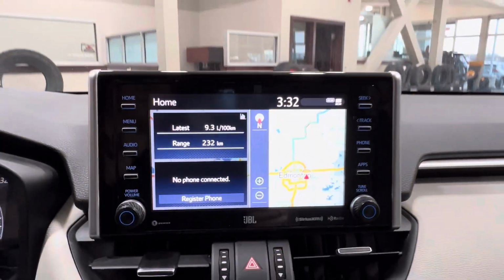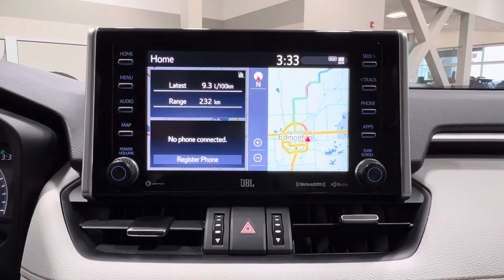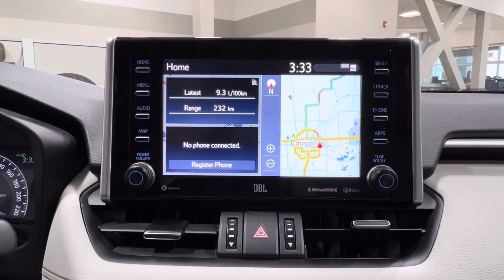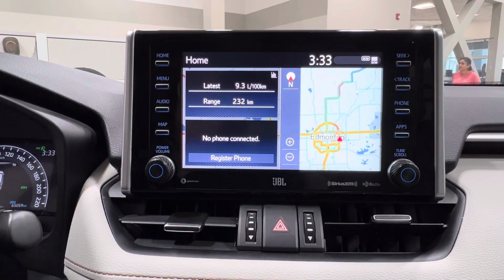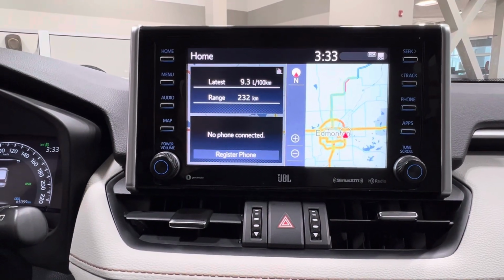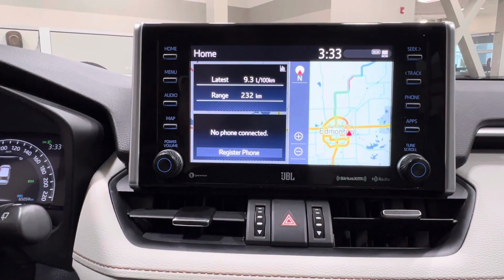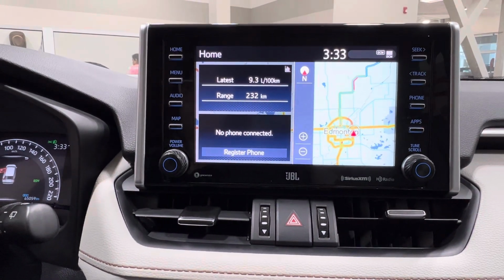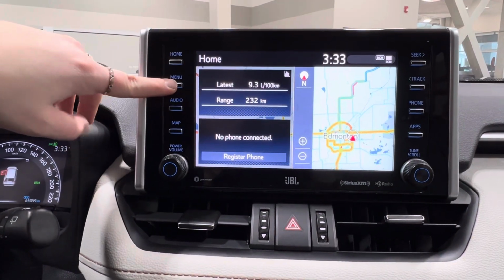In the middle here is your infotainment display screen. This is where you go to access much of the information about your daily driving experience. Right now you're looking at the optional navigation, which is on the right hand side. On the left you have your trip information as well as phone connectivity. All of this is in the customizable home screen, which you can change up what is where and what is displayed whatsoever. So underneath of your home settings, you have your menu settings.